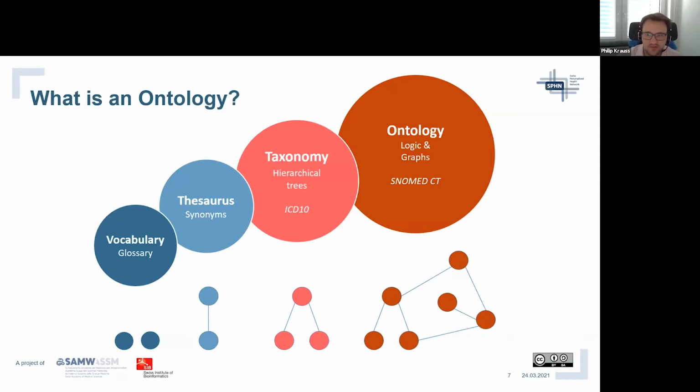They are also hierarchical trees. A prominent example here is ICD-10, which can model families of indications and their subfamilies. Even more power comes with using ontologies, which say that some diseases or statements can be in multiple parts of the hierarchy and still be the same thing. Whenever you have cross-references inside the hierarchy or links between hierarchies, then you need an ontology. And that's what we need.